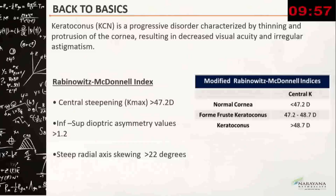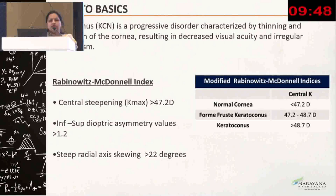Today I shall talk on IOL power calculation in cataract with keratoconus. Just a few points. Keratoconus is a progressive disorder characterized by thinning and protrusion of the cornea, resulting in decreased visual acuity and irregular astigmatism. The basic criteria all of us know is the Rabinowitz index, which has central steepening of around 47.2, a difference between inferior and superior of more than 1.2, and a steep radial axis skewing of more than 22 degrees.